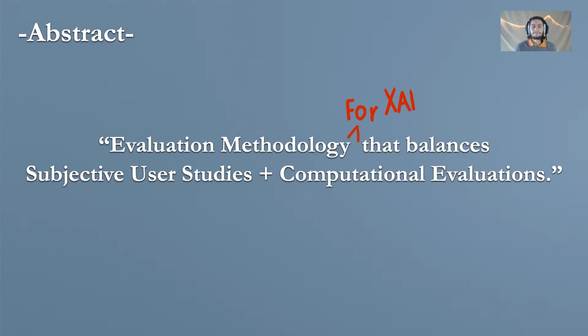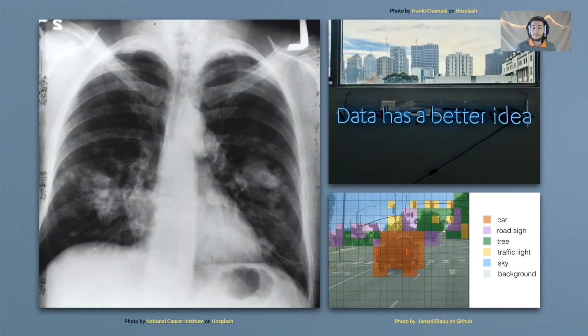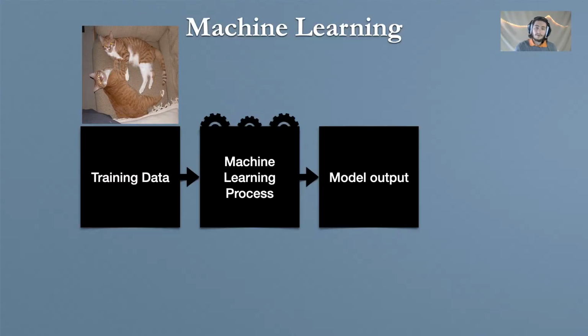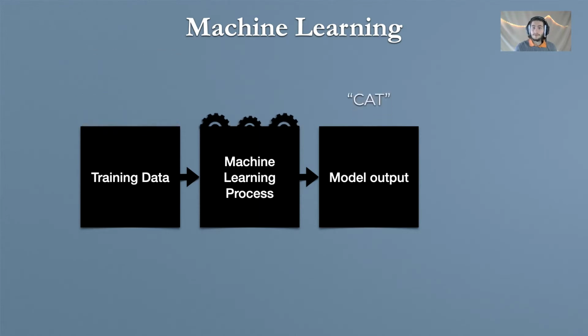Let me explain. Machine learning makes incredible predictions and provides excellent support in numerous fields. These techniques take data and communicate the patterns that they recognize. Often, these outputs are provided without context, leaving the user to either fully trust the magical black box or justify why the system made a mistake.